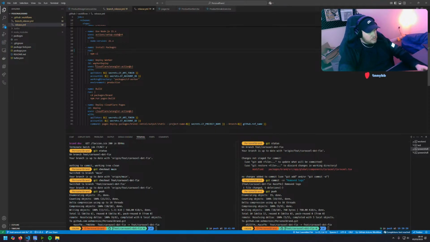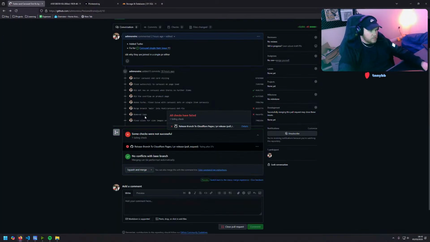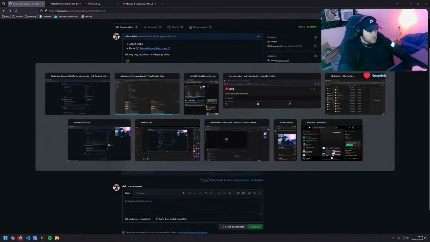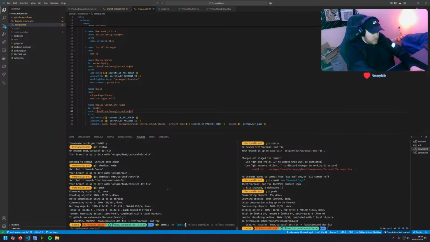But it was on the Cloudflare worker, so I don't know why that would do it. Let's see what this pipeline does. Oh no, it failed again. Cool. So then let's do a git commit -am updated pipeline install command, I guess.